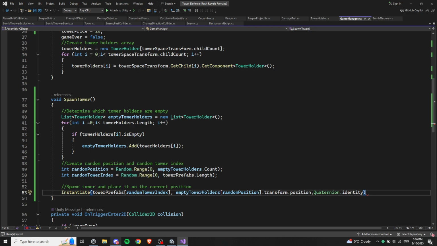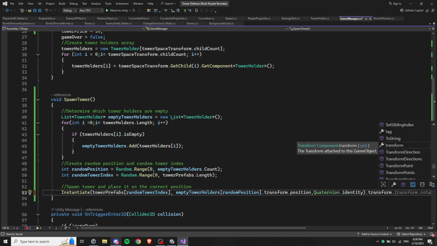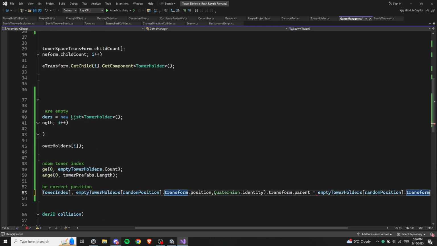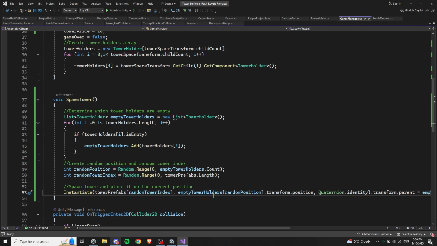So we'll say parent, or not parent but transform. Oh, wait, yes, that's the parent equal that holder, that holder transform. Looks a little weird, but it will work. Let's make sure that this is correct here. Seems correct.